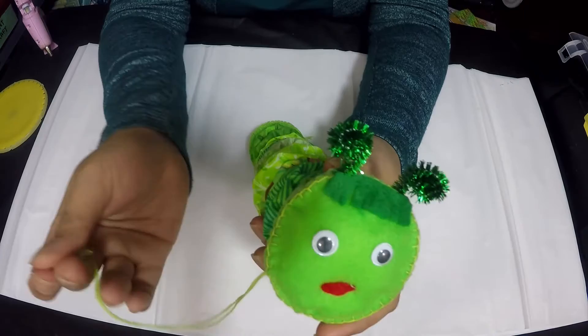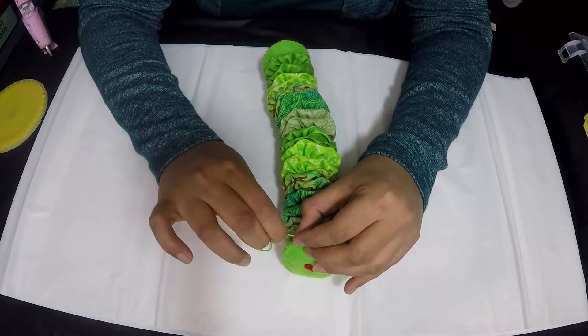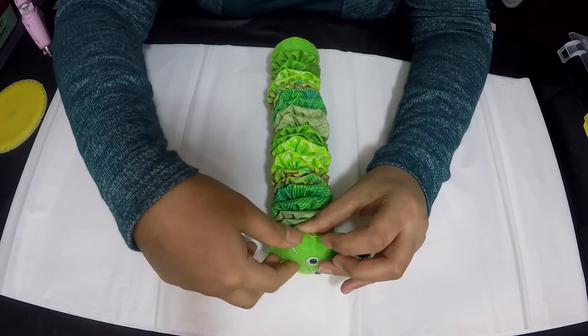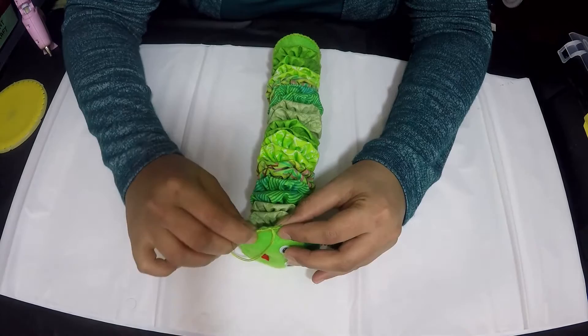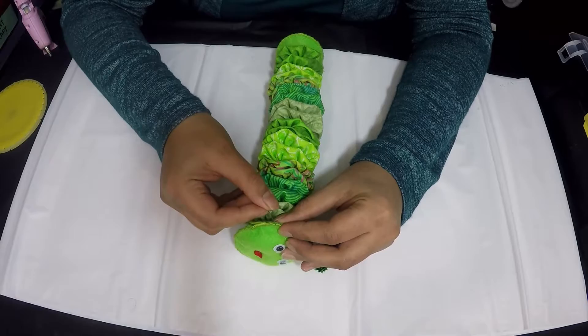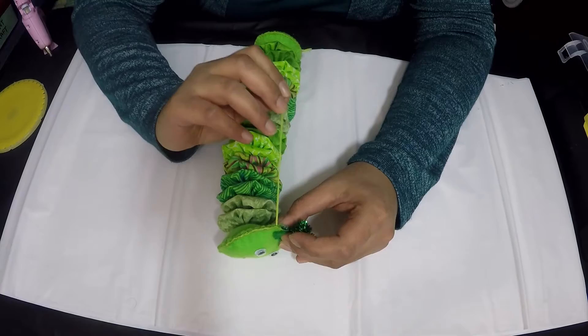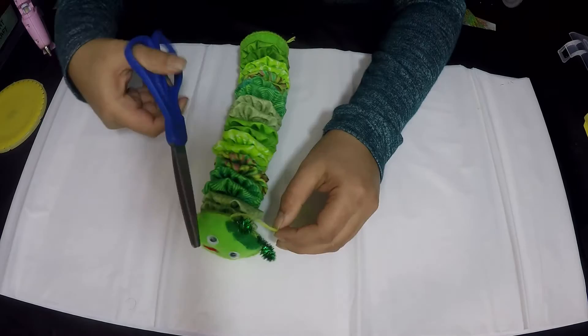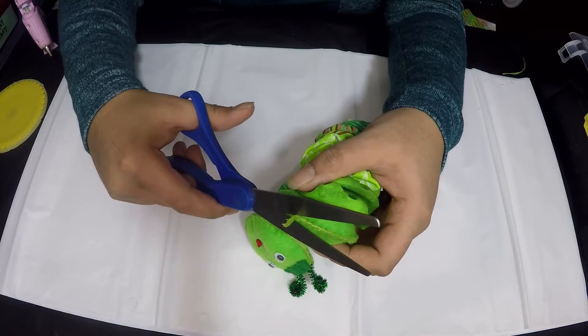This now helps us attach the face. Make a few really small knots on the edge which cannot be seen. Make one knot, then go through the blanket stitch a couple of times and make a knot a little bit further. Leave in the excess thread, then snip off the extra thread with a pair of scissors. Also snip off the thread hanging out where we made the knot, cutting really close to the knot.